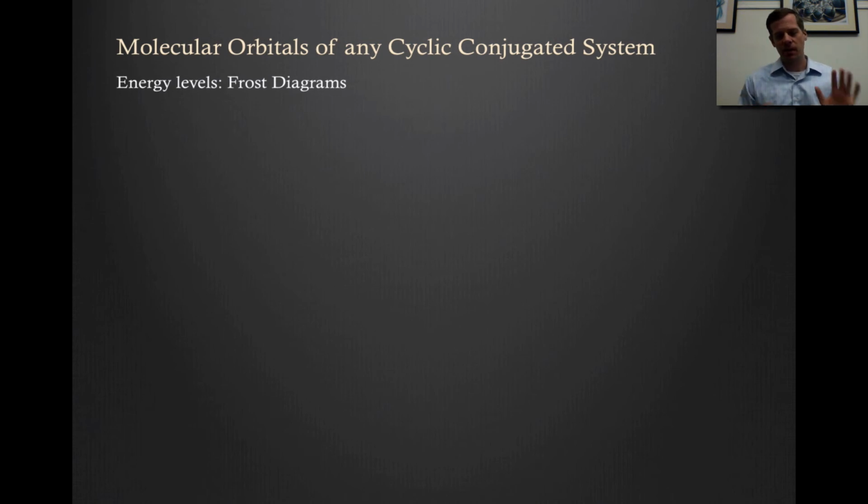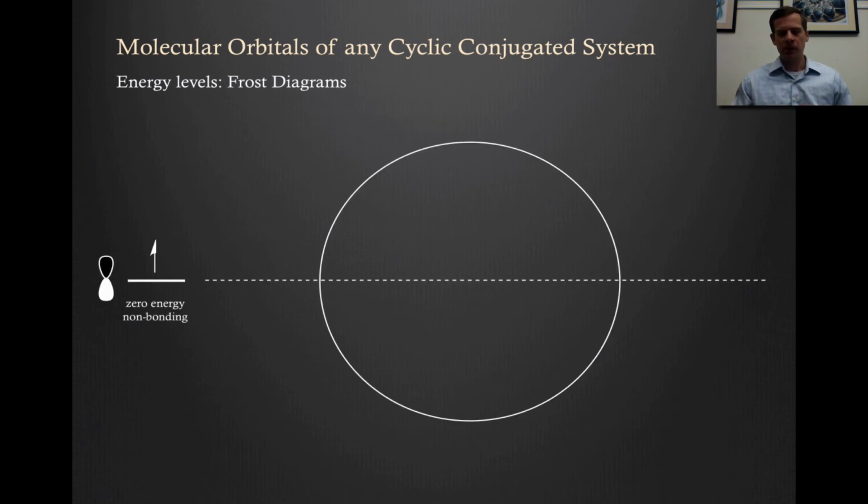So this actually comes from quantum mechanics, and it's actually wonderfully mathematical. I think the ancient Greeks would have absolutely loved that this works. We're not going to deal with the math or how this actually derives. We're only going to deal with this pictorially. And so it's actually quite simple. So here's what you do for a Frost diagram.